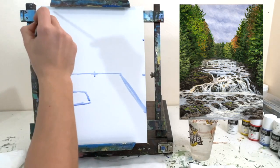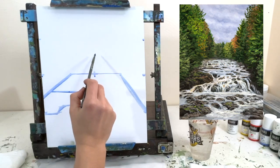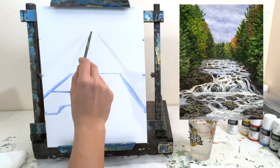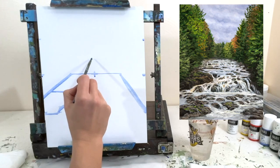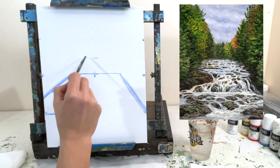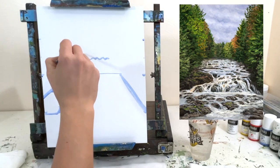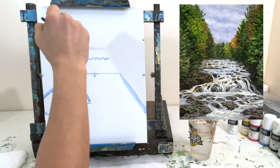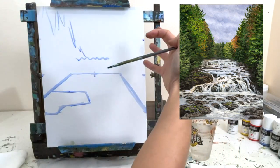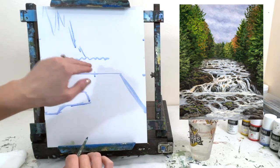We also have a tree line coming this way. So let's see, between our top quarter and our second from the top quarter, our tree line basically cuts that in half. So let's do another half for that right here. And that's about where our trees are, just above the back of the waterfall. And then they come up at a diagonal like this, getting bigger as things move closer to us. So that's what's happening here. We're seeing far off into the distance where this river is just carrying out.